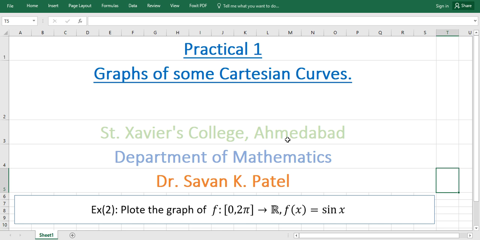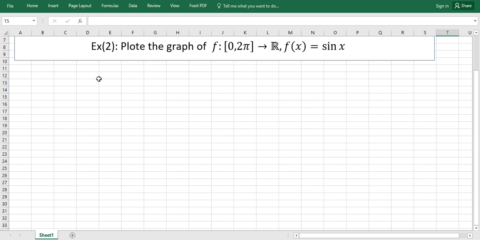I have opened this Excel file and I am going to plot my curves in it. So I don't have to evaluate the sin x values in my required range. Here I am writing values of x and here I am writing values of sin x. As I told you, you can write values either way. Let me start with this way: 0, 0.5, 1, 1.5, 2, 2.5, 3.